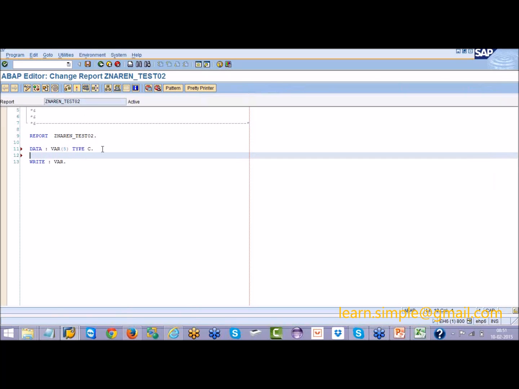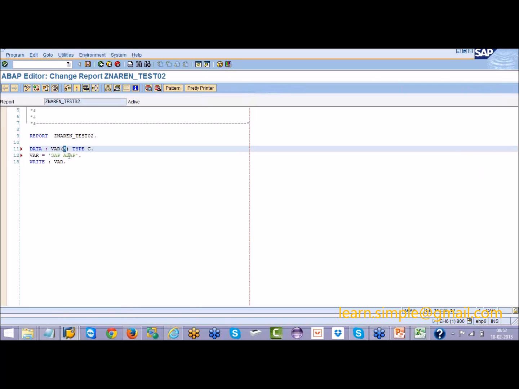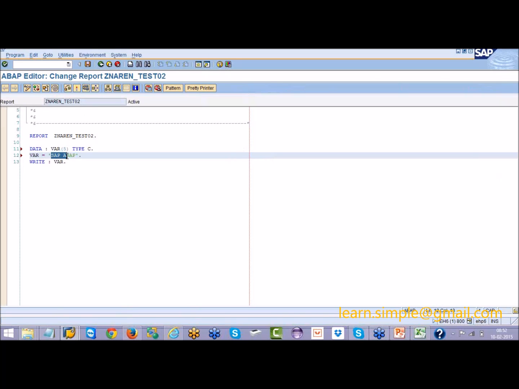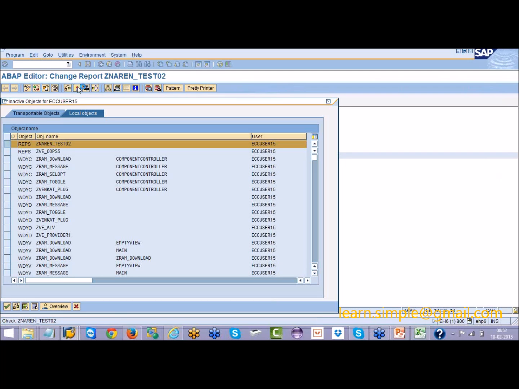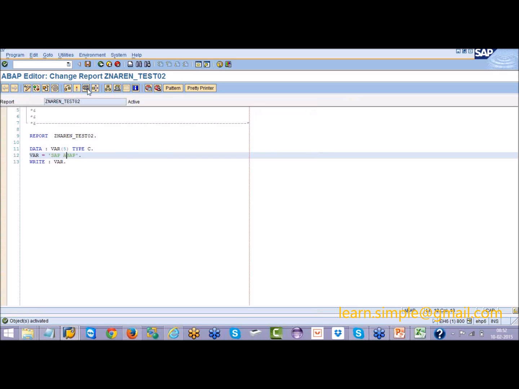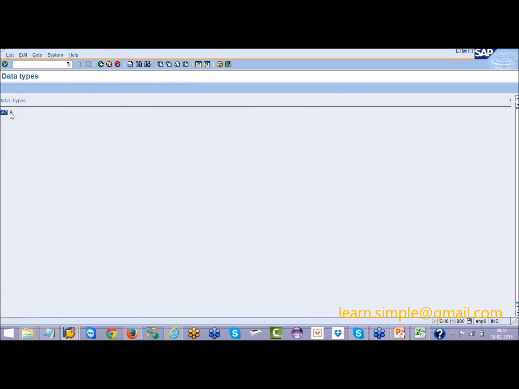In the variable I want to put SAP ABAP. But what is the length of the variable? The length of the variable is 5. So what will be the output? SAP and a space and A. Up to these 5 characters will sit in this variable. Now I'll say check, activate, execute. Now you can see SAP A. Only up to that length it is giving the output.